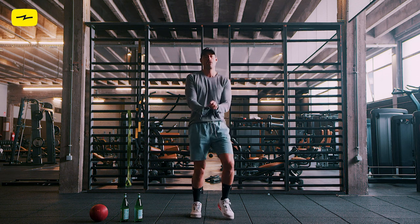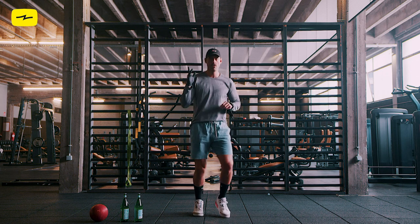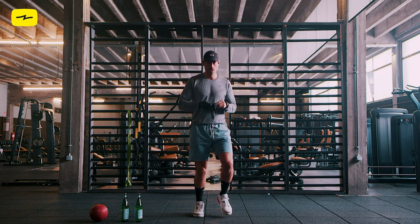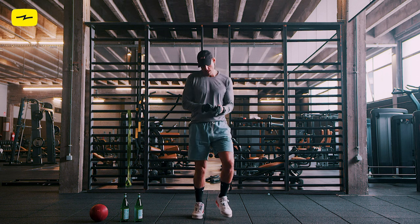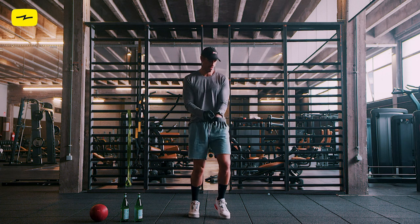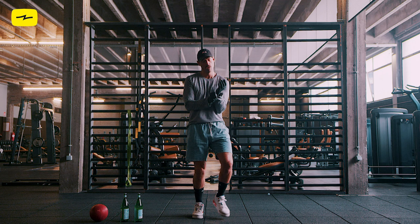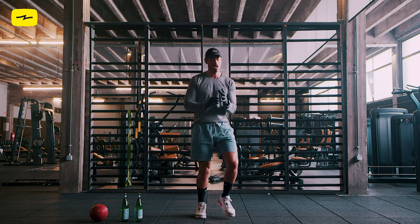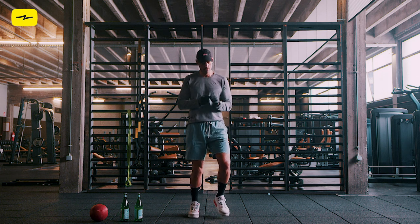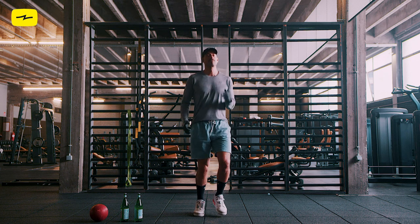Keep breathing, keep moving. I'm not sure if these gloves are part of the workout, but we know they're in high demand right now. You know, it is important to stay safe out there right now. Keep moving those legs, keep moving those feet, and use your arms, get that body moving.